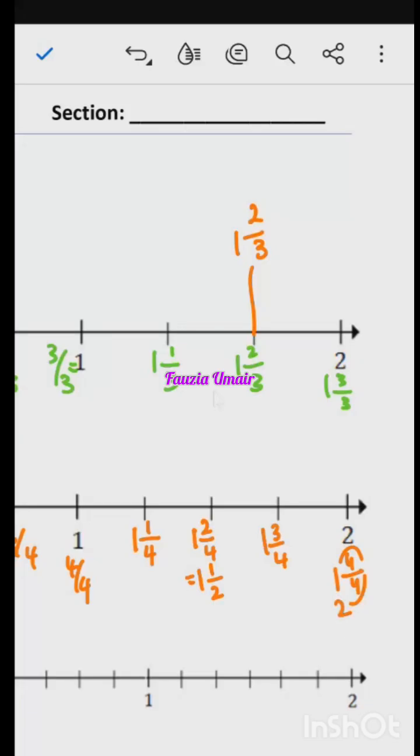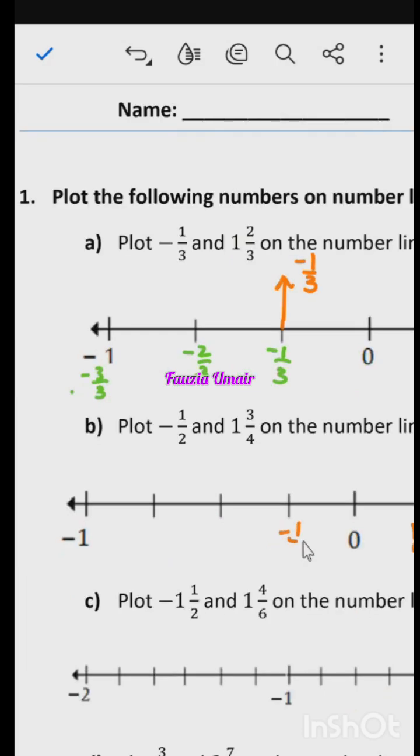Okay? So now moving back to the negative side of this number line. So this is the negative side. So it's between 0 and -1. So what will this labeling be? Ma'am, -1/4. -1/4. This would be -2/4, but that is equal to -1/2. So we can write down both. Okay, this is -3/4, and this is actually -4/4, which is equal to -1.